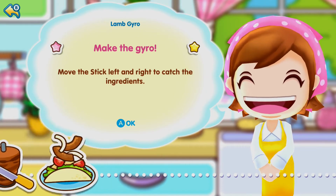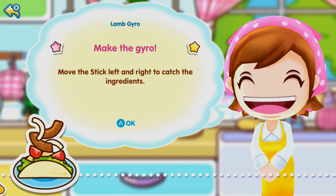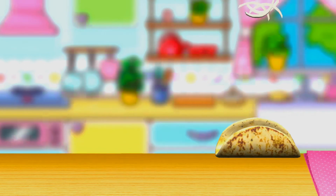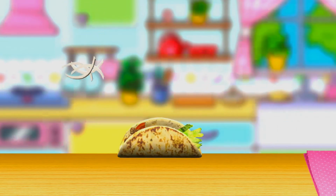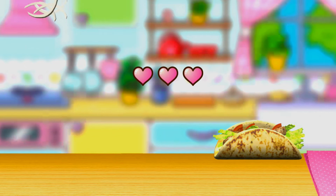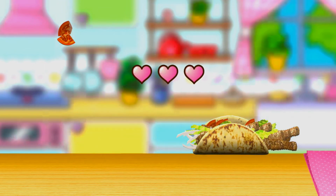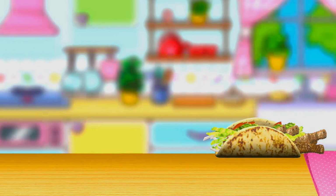Yeah, that was just down. Okay, so move the stick left and right to catch the ingredients. Are we going, like, burger time now? Just catch stuff. We are. Wow, the controls are actually quite sensitive. This is very sensitive. Amazing. Great. That's it. Perfect. Spectacular. Shaking my head. Almost done.